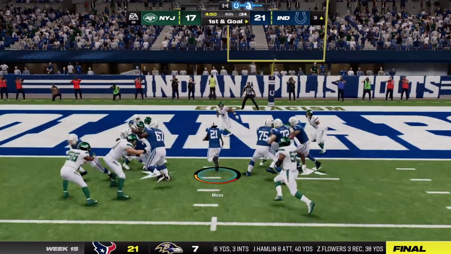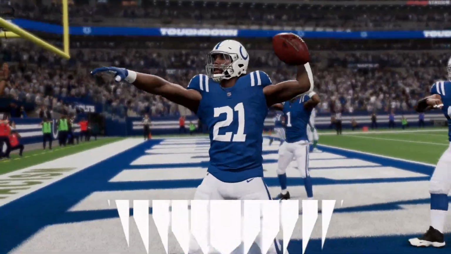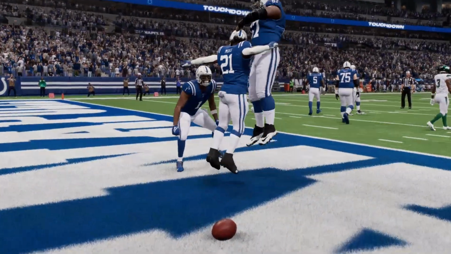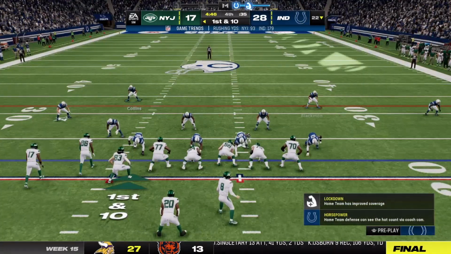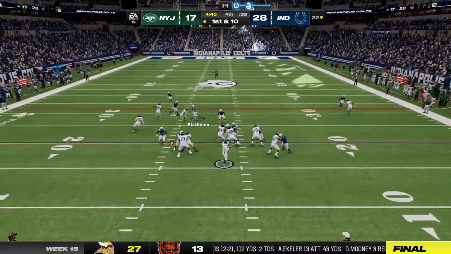You did your one play that I needed you to, because Zach Moss is going to finish it off for us every time. Second touchdown of the game. I think it's only his third of the season, as we not only extend the lead, but we took a lot off that fourth quarter, from 10 minutes down to only 4. Aaron Rodgers has some work to do here.